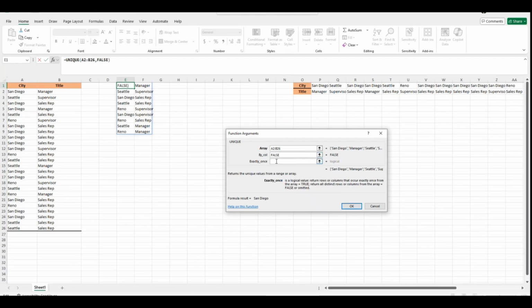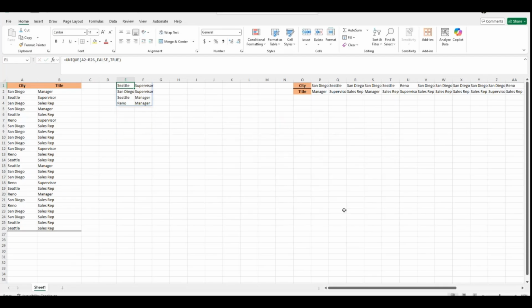Now, the third argument says exactly_once. Simply what it means is, do you want the data to be showing exactly once? Exactly once means that if there was any combination that occurred just one time, then it will only show that data. So for example, let's just try this. For now, TRUE. When you do that, you click OK.